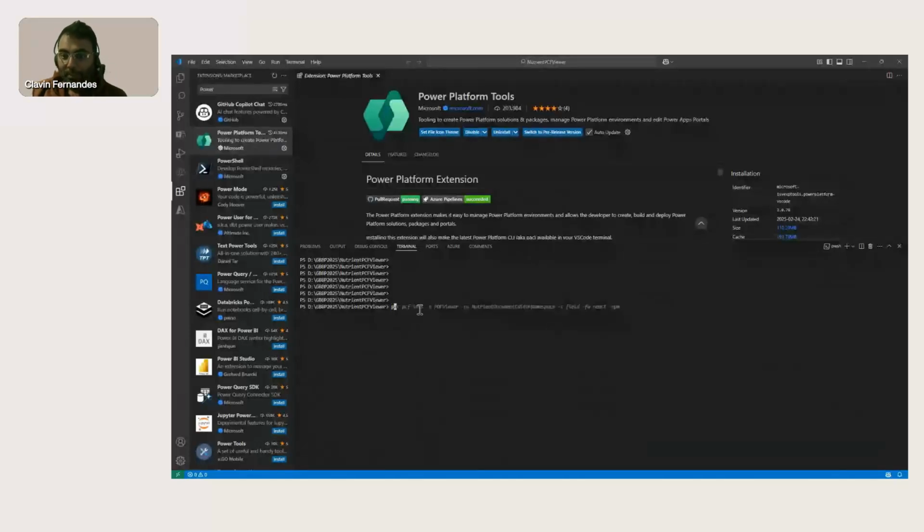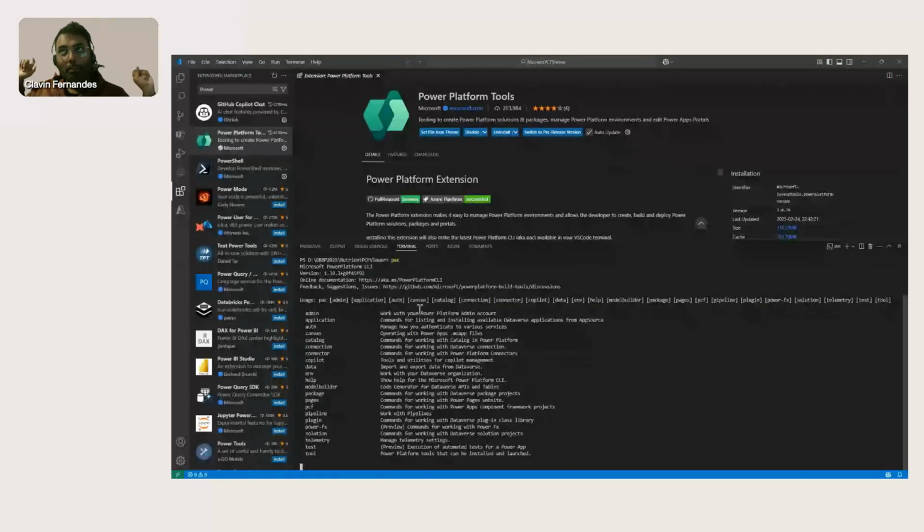And let's see. I'll type in pack, right? I'll type in pack. What does pack stand for? Power Apps CLI. Okay, that's what I think it stands for. If you think that it stands for something else, comment or let us know, right? So here you see that I have pack, and these are the commands that you get with pack, right? This is the Power Platform CLI.